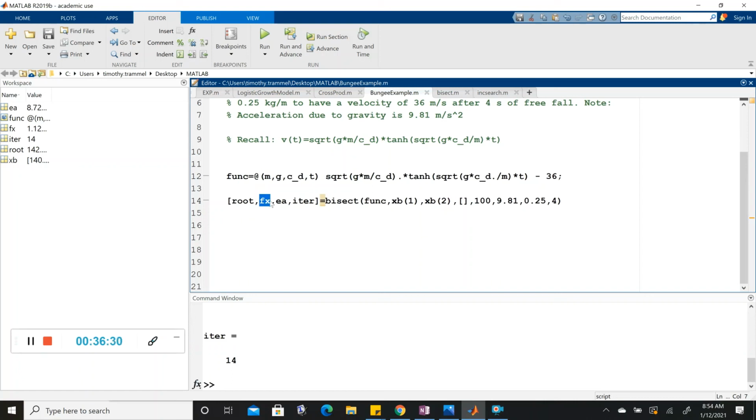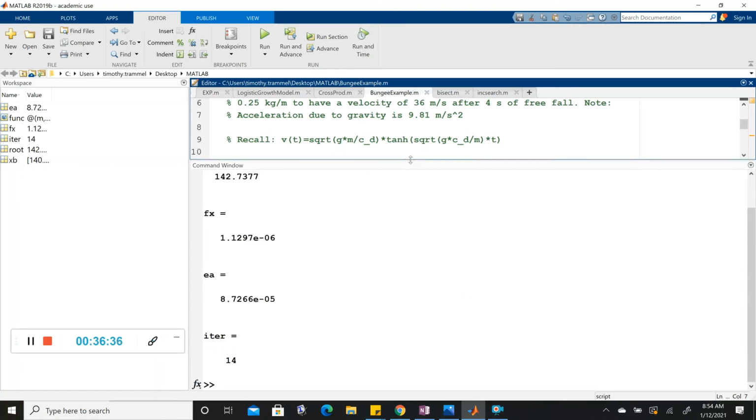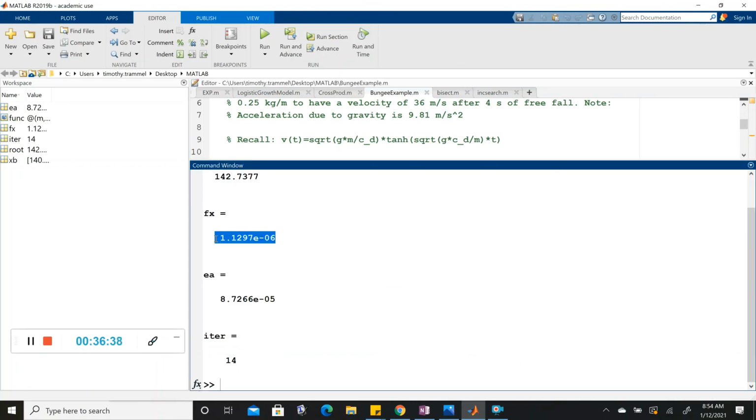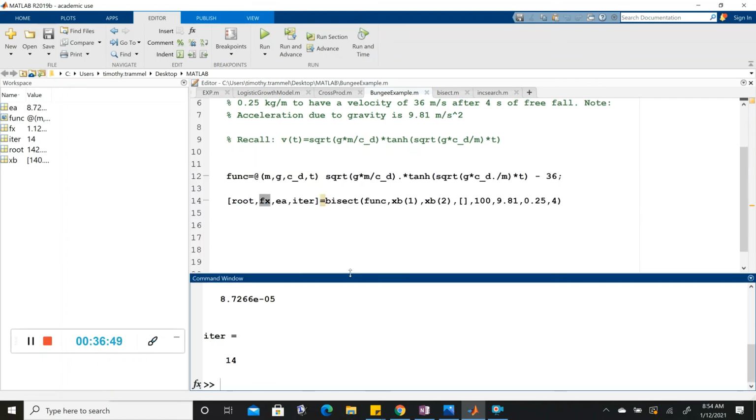So if our approximate root is decent, then fx should be really close to 0. And if I scroll up, you can see it indeed is very close to 0. It's 0 point, and then 5 more zeros, and then 1, 1, 2, 9, 7. That's pretty close to 0. All right, and that is going to be it for our bisect function.